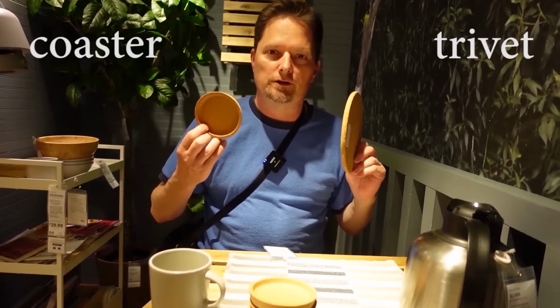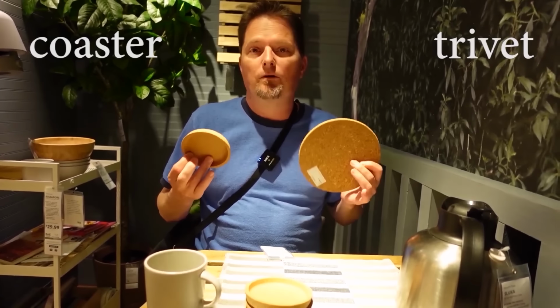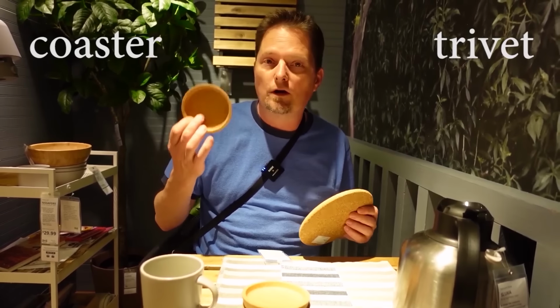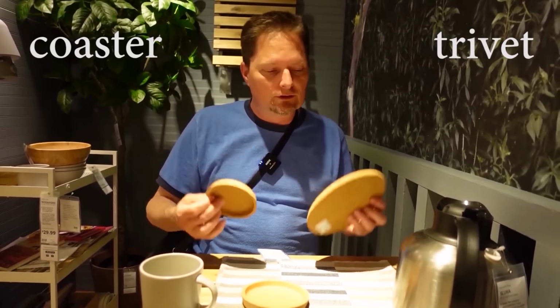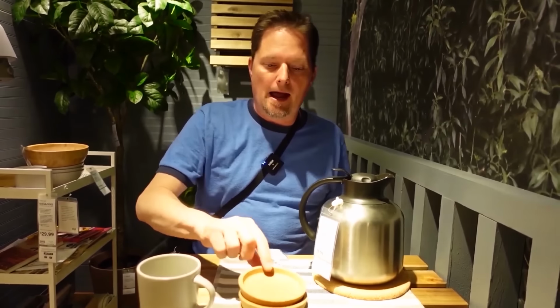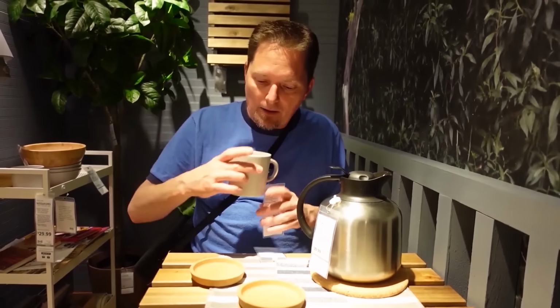Really. So let's look at the difference between a trivet, remember, this is a trivet, and a coaster. Well, they're both circles. These are both made of cork. They don't have to be, but this is a cork trivet, and this is a cork coaster. The trivet is for putting something hot on to protect your table or counter. And a coaster is to protect your table or counter from a cup. You put a cup on the coaster.